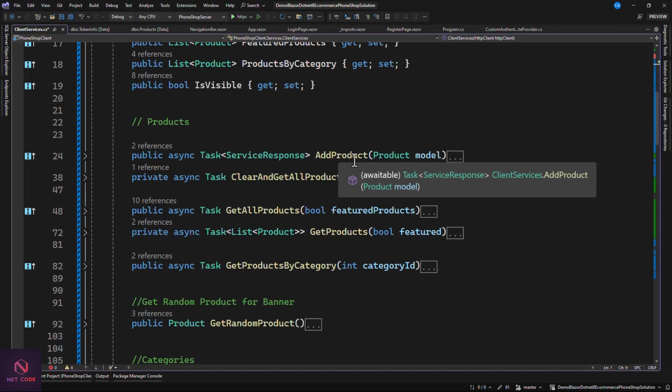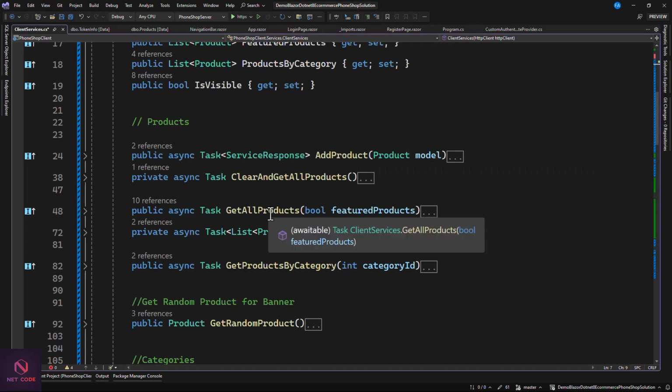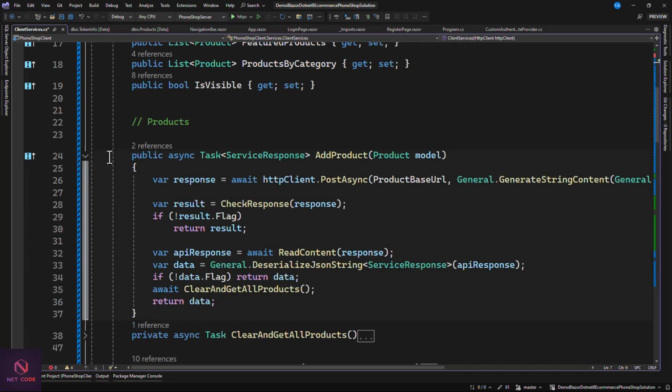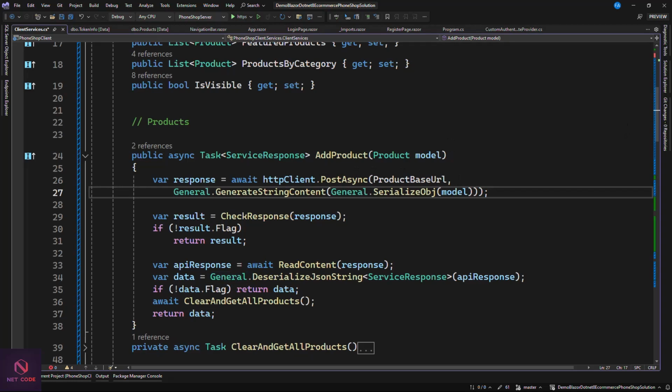Get product is the default one, so whether you're authenticated or not, you still have to get the products so you can see them on the screen. But adding must be done by the administrator. So to have access to this, we have to include the authentication service that we created. So we have to include it in the constructor here.